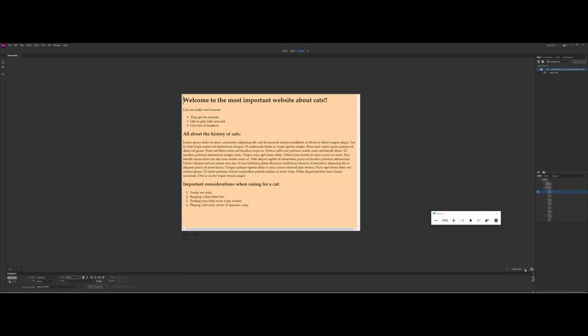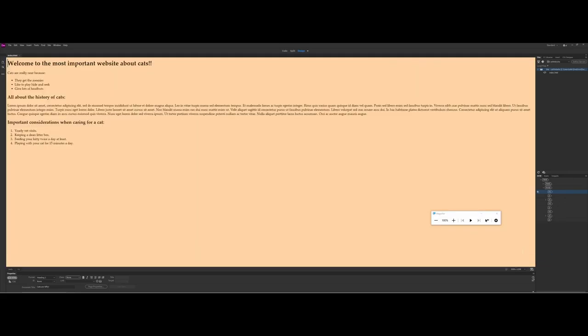So I'm not going to be surprised while working in full size and then I take it into, say, a web browser or I preview it as one of these devices, and now all of a sudden my web layout doesn't look the way I thought it would. So just keep that in mind as far as the resolutions go.